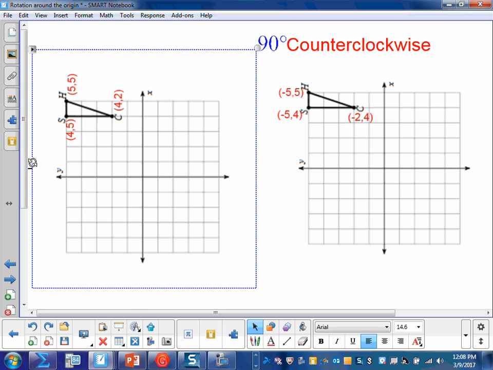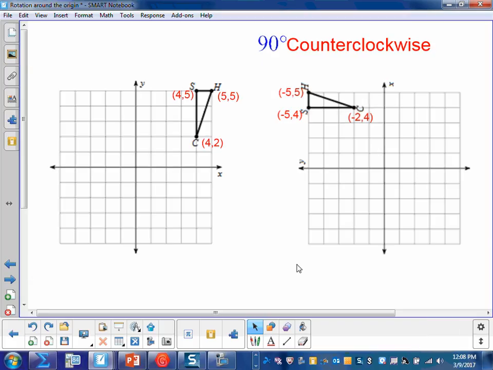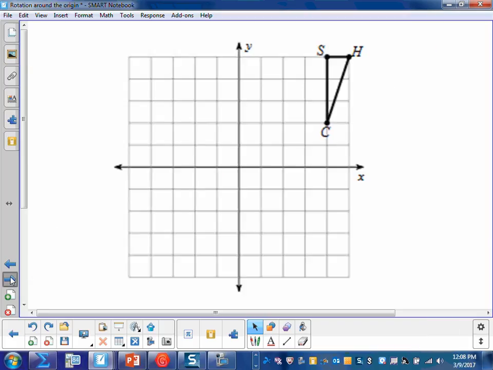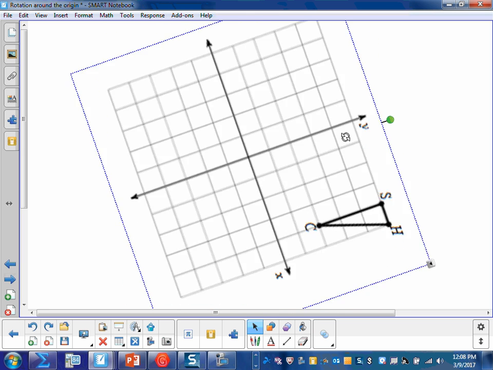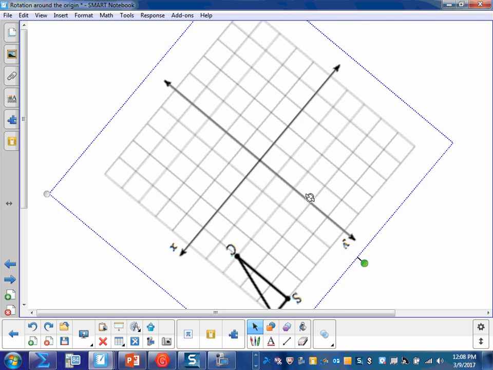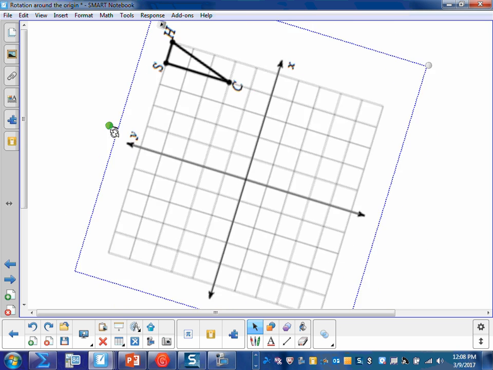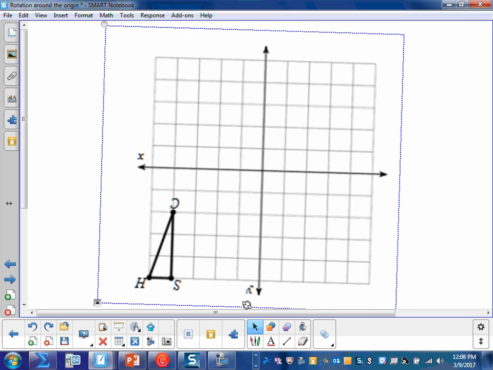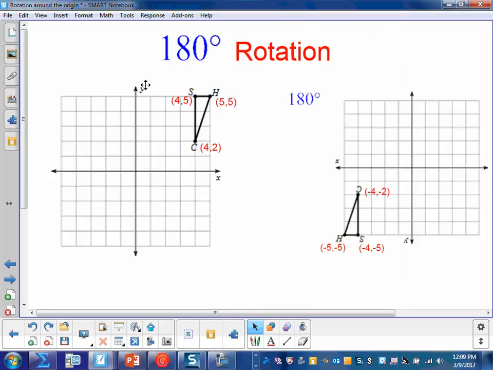So if you turn your paper and just use the coordinates of the quadrant you're in, you'll be able to perform the rotation. So let's do another one. All right, so here I am in quadrant 1, and I'm going to go 180 degrees. Now, 180 degrees doesn't matter whether I say I'm going clockwise, or if I want to go 180 degrees counterclockwise, I'm still going to end up in quadrant 3. So that's what I did here. I rotated, I ended up in quadrant 3, and my new coordinates are easy to identify in quadrant 3.